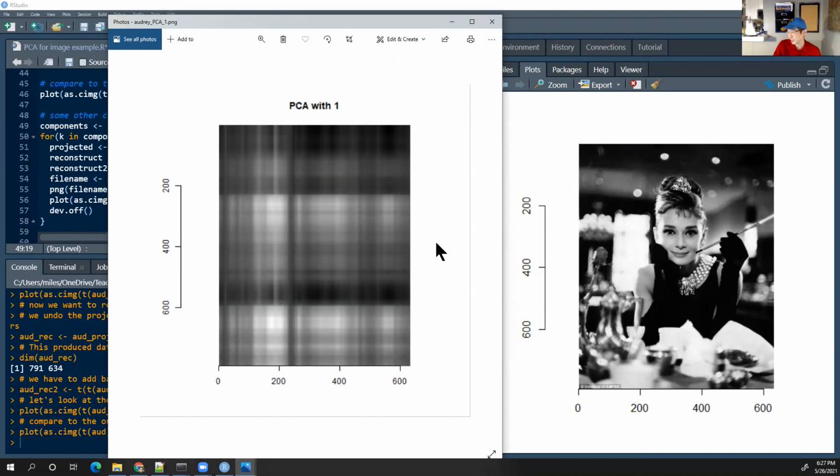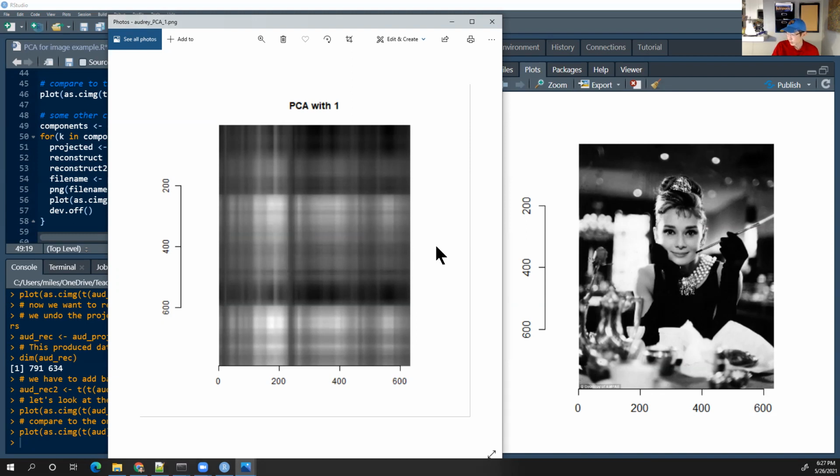This is the most variation I can capture, and it is not a good representation of the image. All we managed to preserve is a bright region of white here, and another bright region of white there, but that's about it.